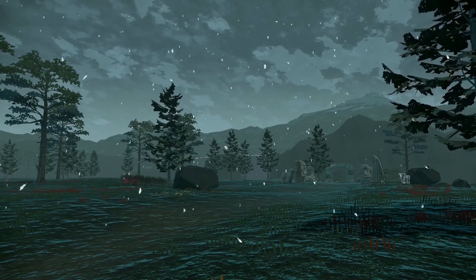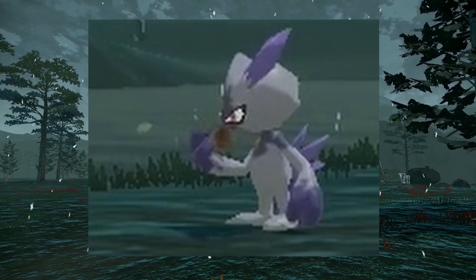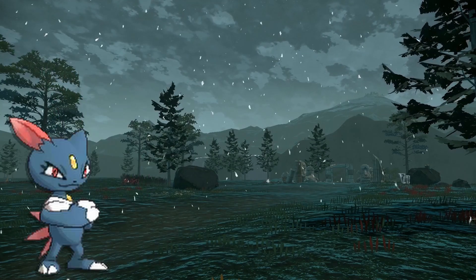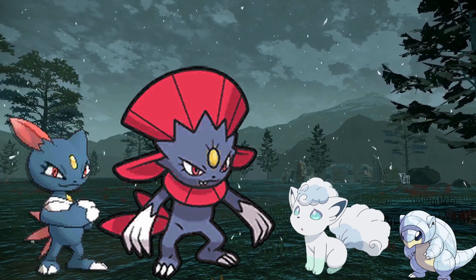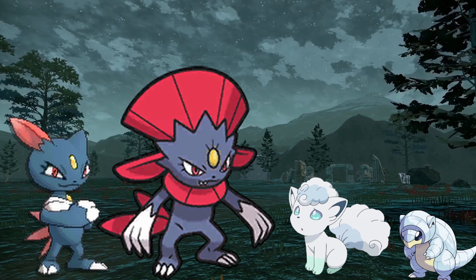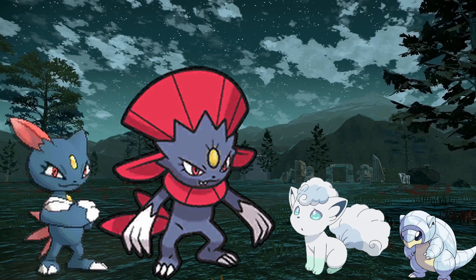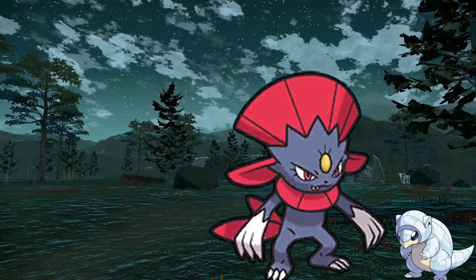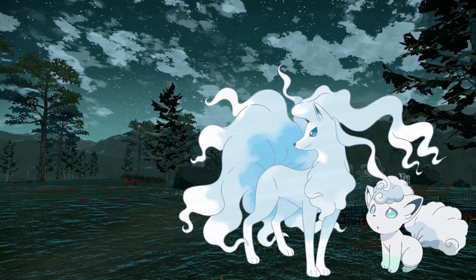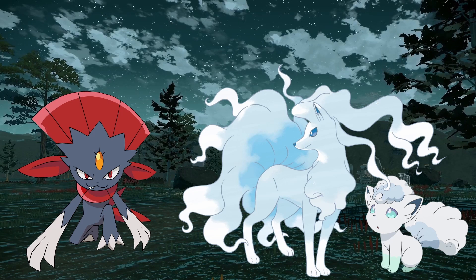Back to a more generalized discussion — what do these guys eat? Obviously, Piloswine and Mamoswine are some of their biggest food sources, but there are other large Pokemon in the area that Sneaseler might eat. Two staples of their diet are the Sandshrew and Vulpix lines — at least for Sneasel and Weavile — namely the colder climate subspecies of each. Unfortunately for Sandshrew, its adaptations are for something other than Weavile, as its rigid icy back prevents it from rolling into a ball for defense. As a result, Weavile can simply overwhelm it and push it over to attack the soft underbelly. Vulpix and Ninetales cloak themselves in blizzards, but Weavile already fight in low visibility conditions, so that probably doesn't help.